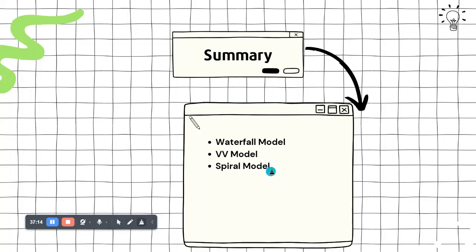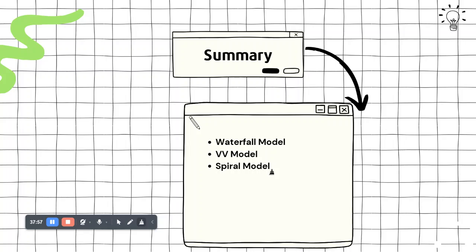And then we moved towards the spiral model. The spiral model is also known as the iterative model. So the iterative model is nothing but the spiral model. If an interviewer asks what is the spiral model and what is the iterative model, these two are similar, with the same advantages and disadvantages. The advantage of the spiral model is that you can move in cycles, gather requirements from the customer each and every time, and add that functionality to the software.